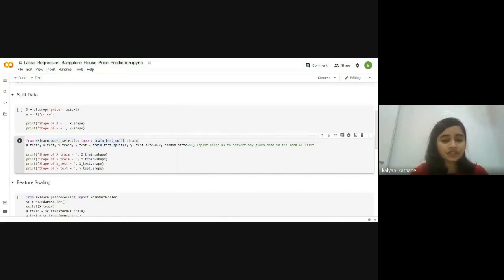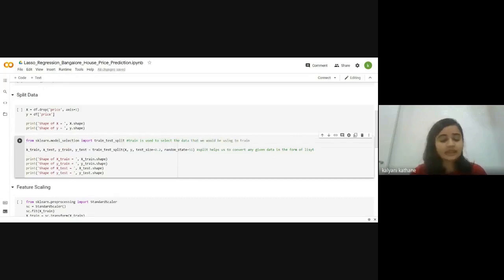So train is used to select the data that we would be using to train.